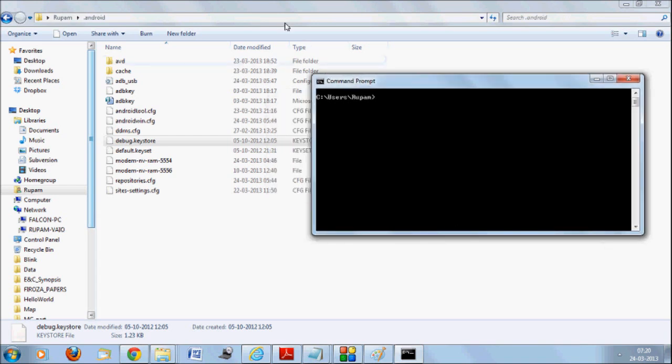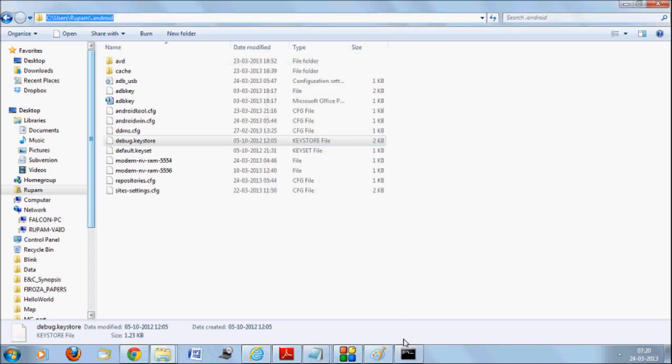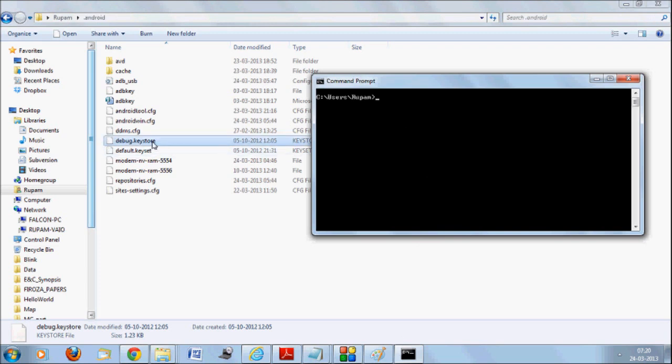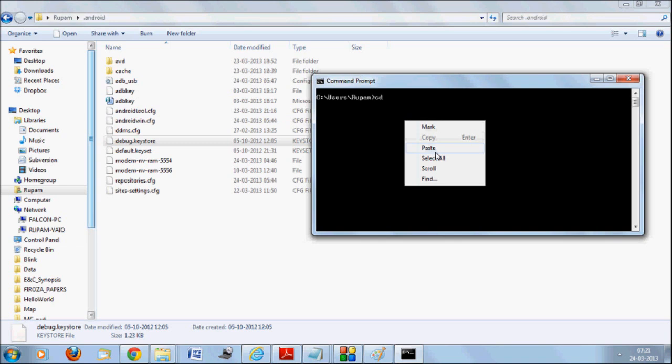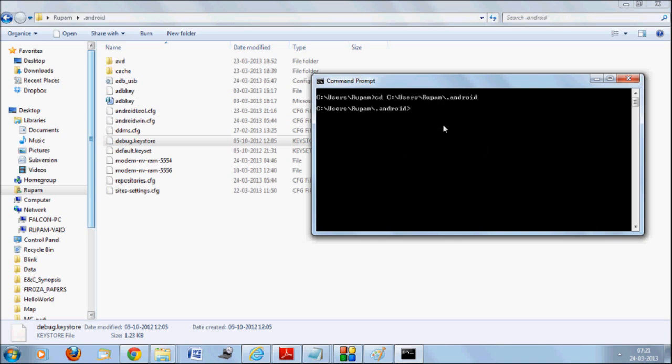Now change the directory to your Android directory where debug.keystore is saved. CD, I'll paste it. Now I'm inside this directory.